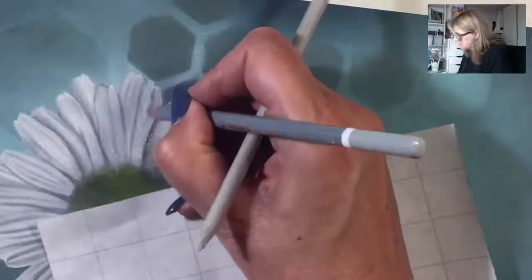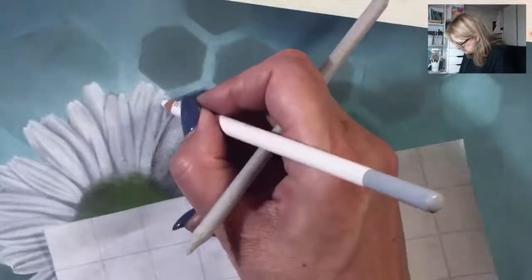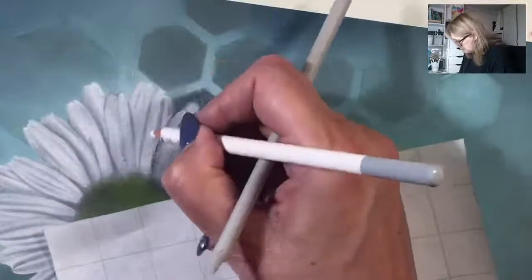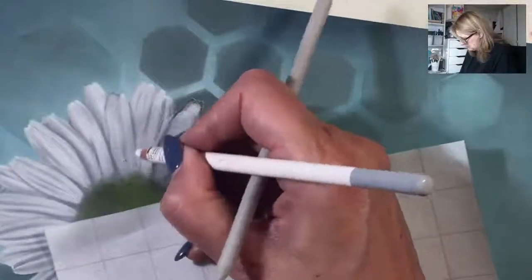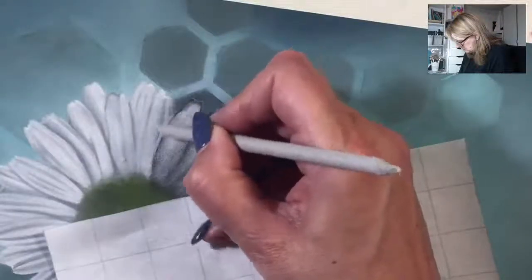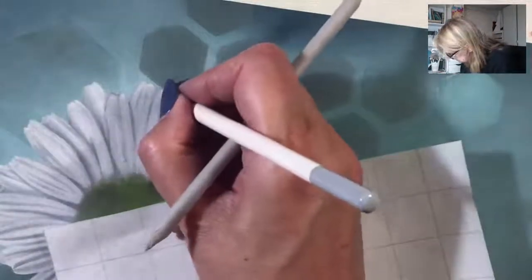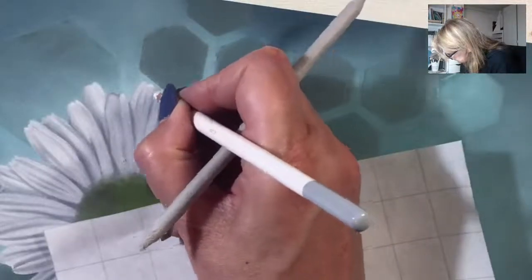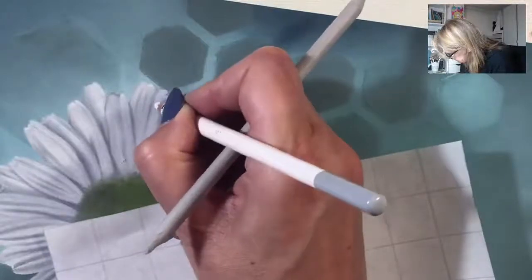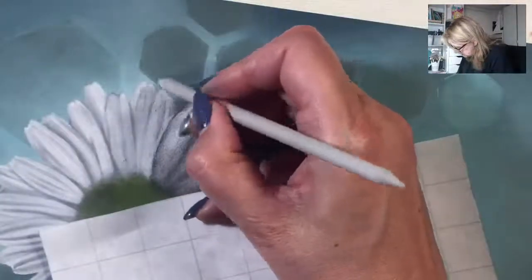Just keep on watching on my reference. See the shapes every time again. I can see that I need to make a strange shape here, so I'm going to do it. About this. And taking the gray a little bit higher.